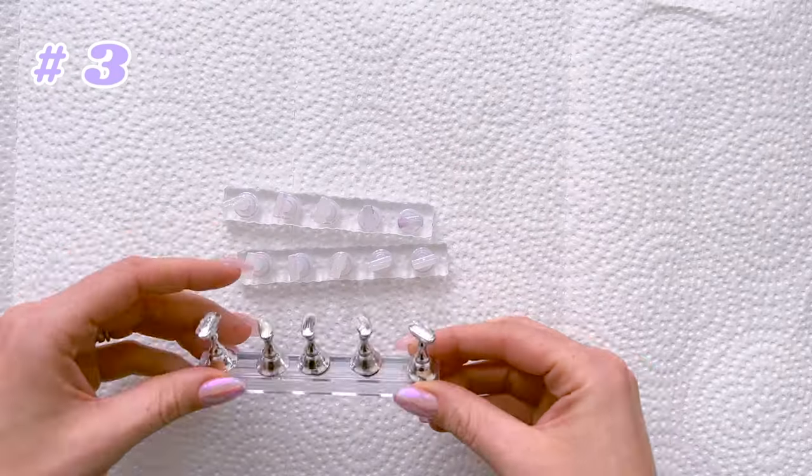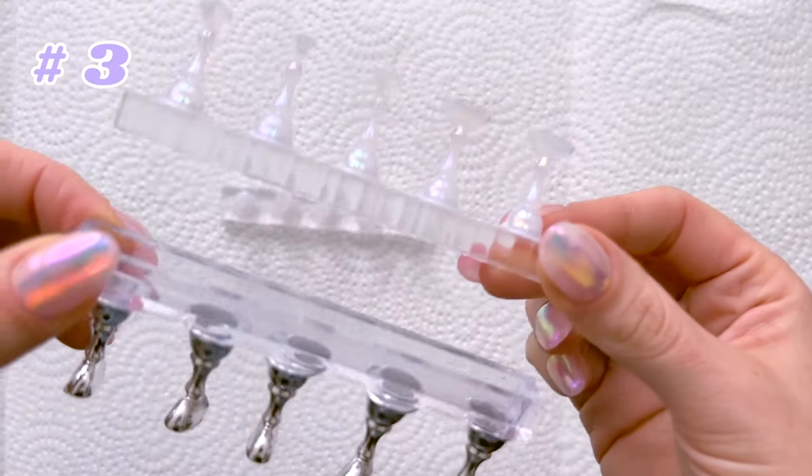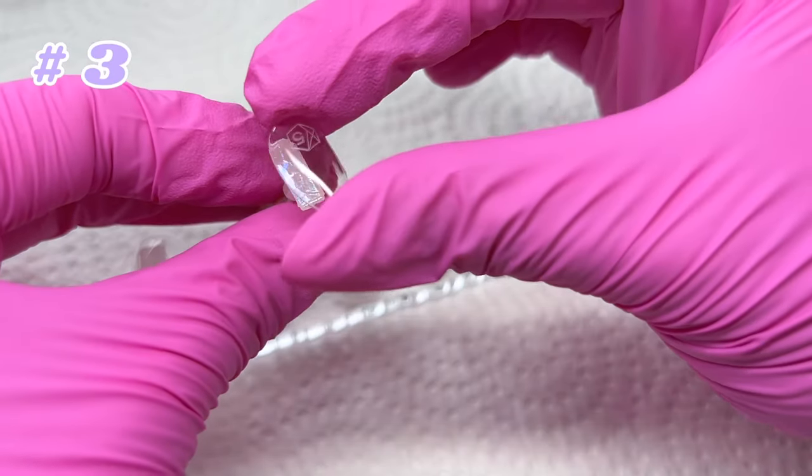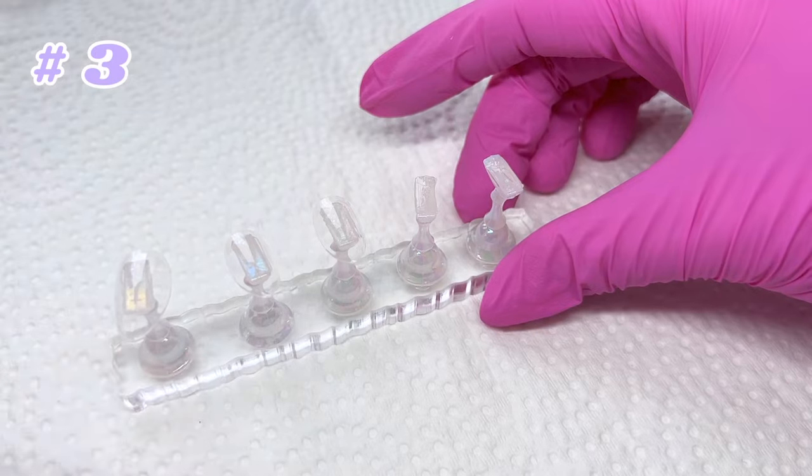Firstly, unlike the silver stands that you will most commonly see sold, acrylic stands have solid bases instead of hollow ones, and same goes for the stands themselves. The acrylic ones are solid versus the silver ones which are hollow. More weight means more stability and less likely to tip over.